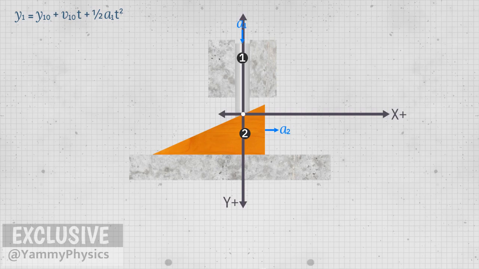We don't know the initial conditions of either object. This is common in physics analysis. We can assume that initially both objects were stationary. The initial speed of the cylinder is 0. Likewise, the initial position y10 is 0. From this we get y1 = (1/2) a1 t².